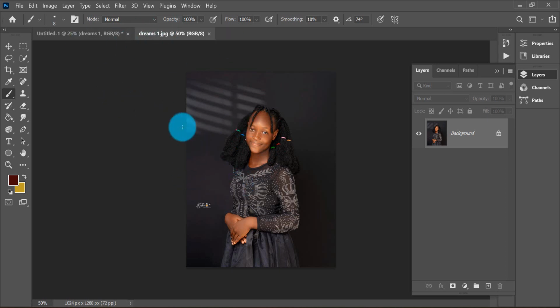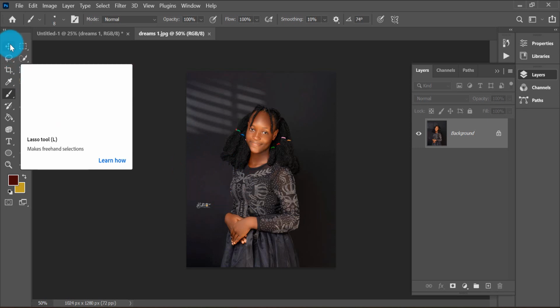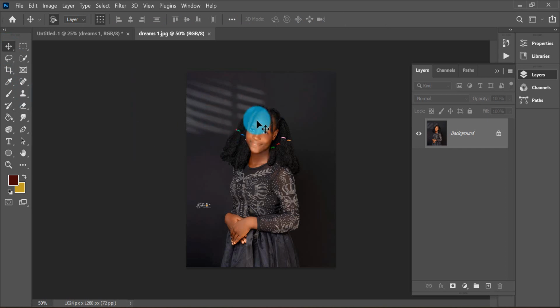All right. So how can we use the first tool, which is the move tool? Now, if you take notes, whichever tool I hover on gives me an example of how I can use that tool, and you'll also find the shortcut for that tool. Now, the move tool, this is it here, V. If I click on the move tool, I should be able to move this.